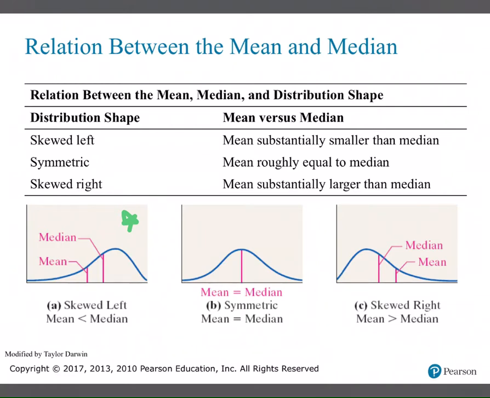If they are relatively equal, 24 maybe is my mean and 25 is my median, that's pretty close. They would produce a symmetric bell curve. And then if the mean is greater than the median, then it's going to produce something that looks skewed right. You are given this on your formula sheet. You're not given the pictures, but you're given this to compare them, and you can base what shape it is on that information.